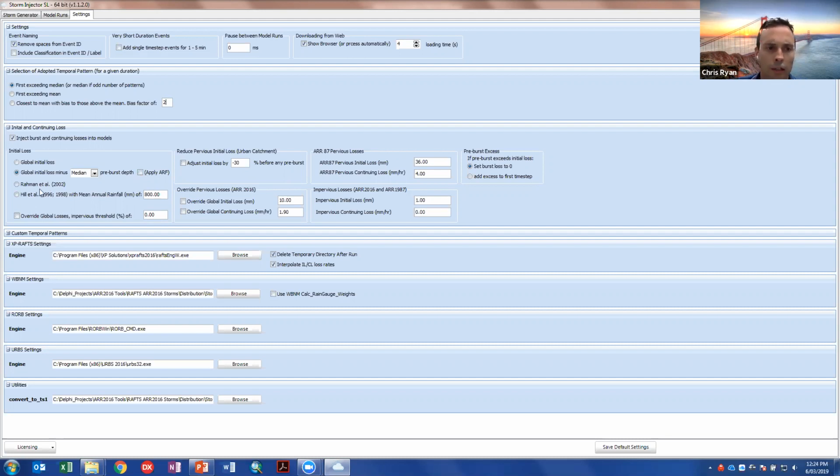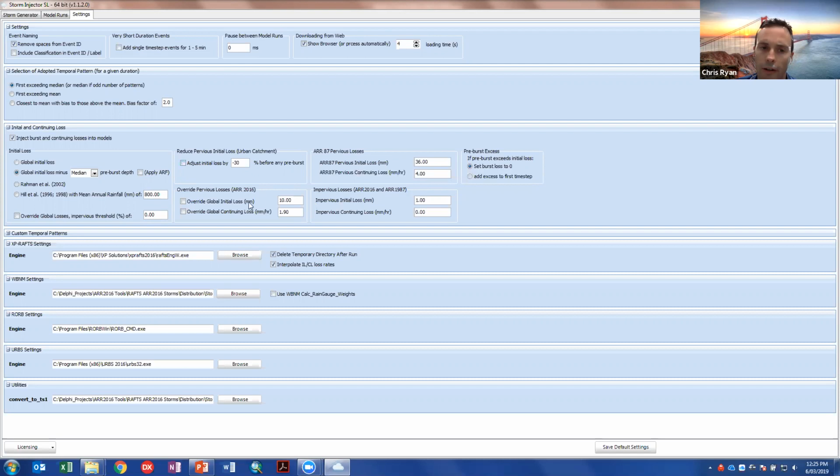There's some other methods from the literature here which you can experiment with. There's also an option here if you want to apply a reduction to the initial loss before applying your pre-burst because of an urban catchment, which is one of the recommendations in ARR 2016.